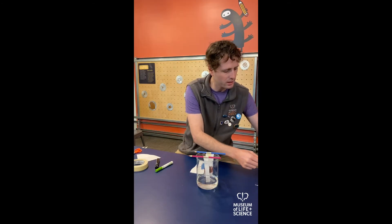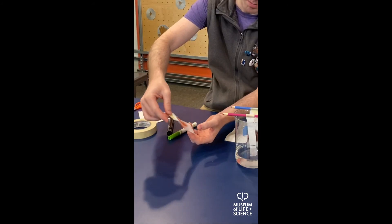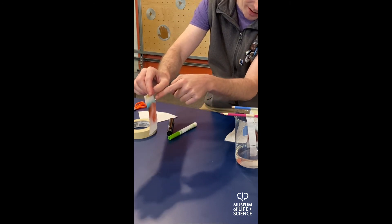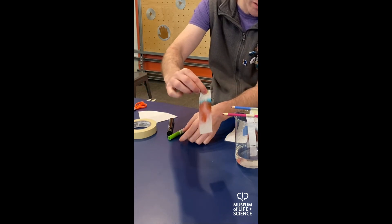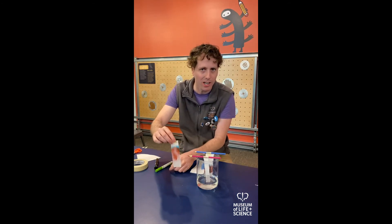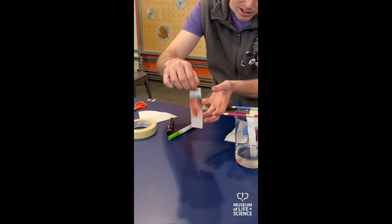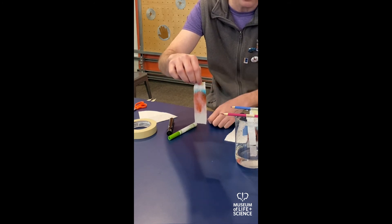Let me show you what I did with the other pieces. I made these about five minutes ago — you can see this was a black line down here and the line is completely gone. Now we've separated out all this red, and at the very top this blue is starting to emerge. So this black marker was actually made of blue and red, rather than just one black ink color. It seems counterintuitive, but that's what chromatography is all about — separating the individual components of a mixture. In this case, water is the solvent, and it's really good at pulling the molecules of these inks through the matrix of the paper towel. Some of those inks travel more easily than others, and that's how we separate them.